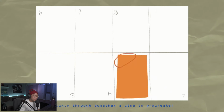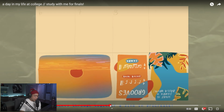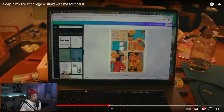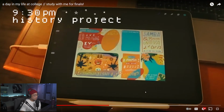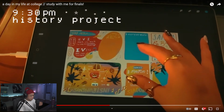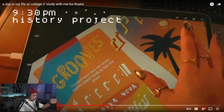So first of all, this is incredible that she does this. Just shows you that this is what she did. It almost looks like this is a concept, and then she actually does it, but then shows you the process because she recorded her doing it. I always like looking at the process of different creators or artists.